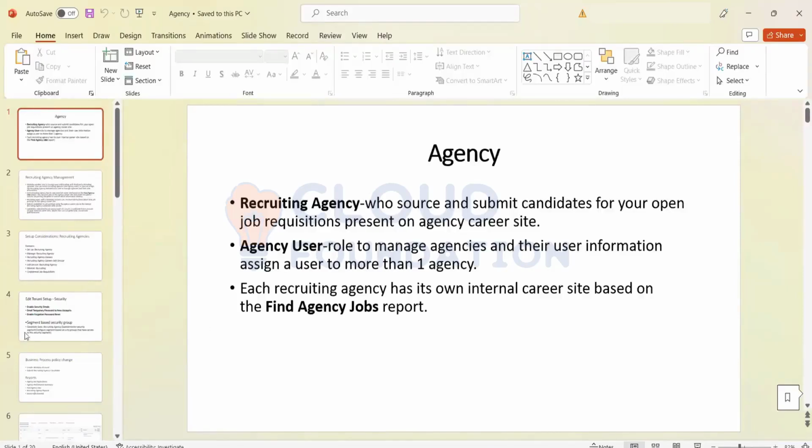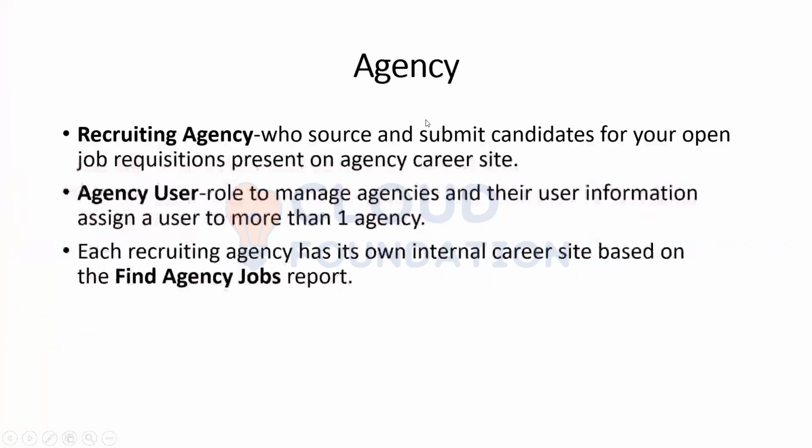Okay, so let's go through the PPT quickly. These are the agency terms. We have the find agency jobs report in the tenant, like how we have the find jobs report. The users would be able to see it, and the admin-level people in the organization who have access to this report will also be able to see it.